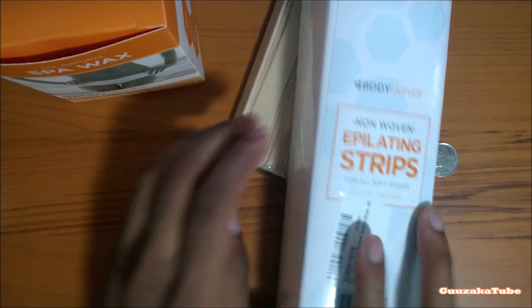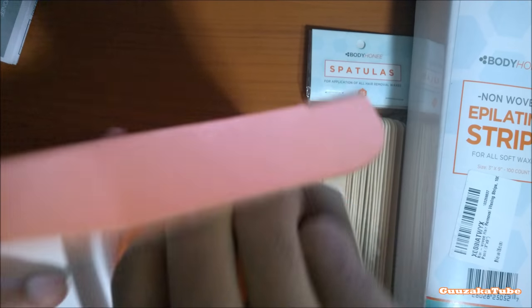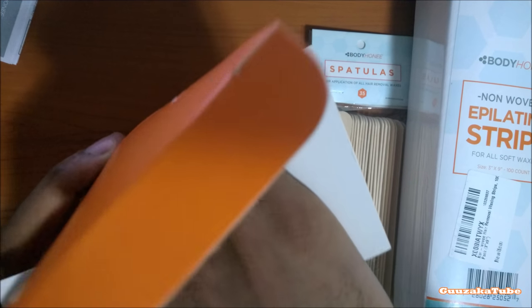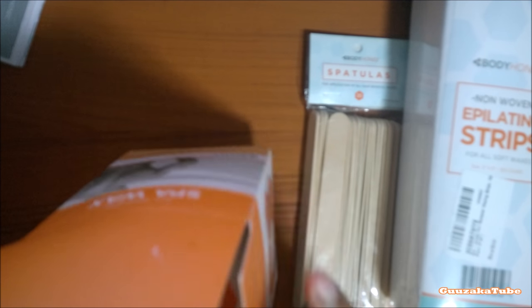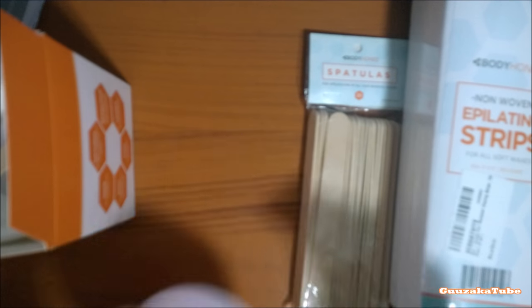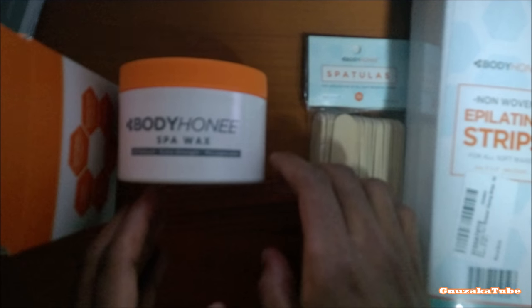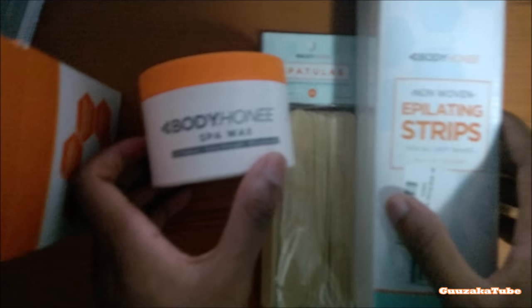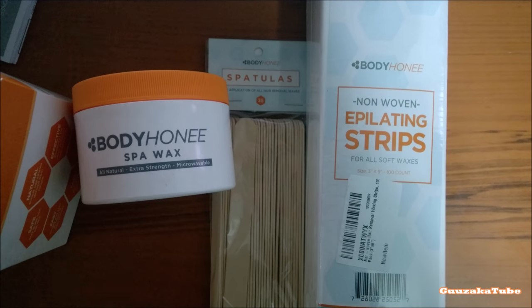I think that's probably all I have to say at this point. No, you know, maybe I might as well just take this out. Oh, it's kind of sticky. I don't want to damage that strip there, but I might as well highlight everything, because when I'm done, I'll also be able to take a picture of the entire kit. So yeah, it'll be worth it. Okay, so this is the package complete. I'm glad it focused there. I'm seeing a lot of noise, but whatever.